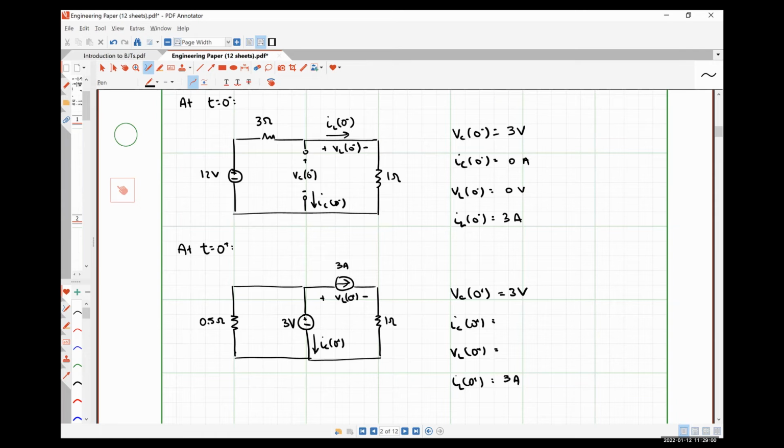The current through the 1 ohm resistor. We can find it from the current source. Okay, so if 3 amps of current is flowing through the 1 ohm resistor, then that means there is a voltage drop of 3 volts across the 1 ohm resistor. Positive polarity on top, negative polarity on bottom. Everybody okay with that? So if we apply Kirchhoff's voltage law around the right-hand loop, we'll have -3 volts plus VL plus 3 volts is equal to 0, which means VL has to be 0 volts.